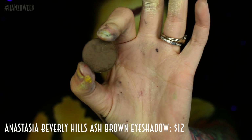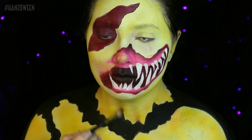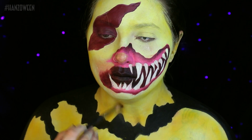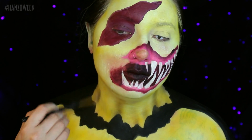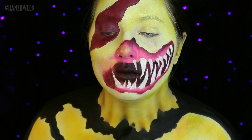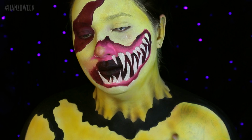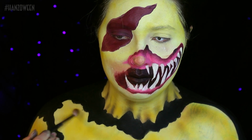This is Anastasia Beverly Hills Ash Brown, and I'm just going to use this to intensify the shadows that we put down. Basically, when the fabric curves really intensely, that means that there's a shadow inside of that. So when it curves downwards, add a larger shadow going down and blend it back into your base color.